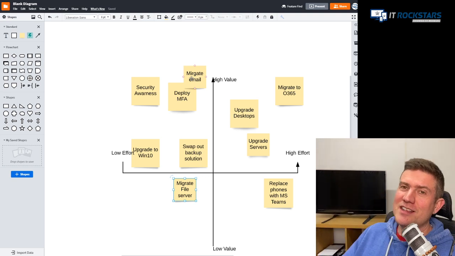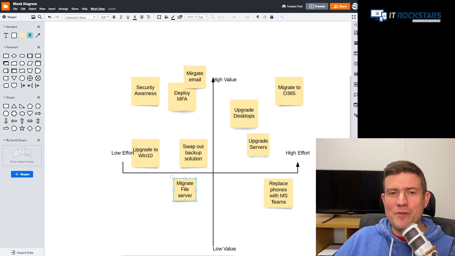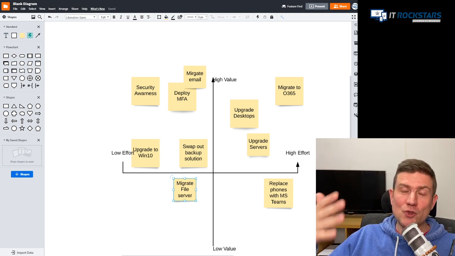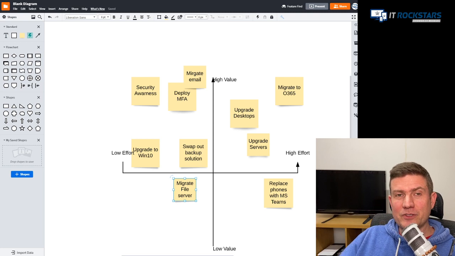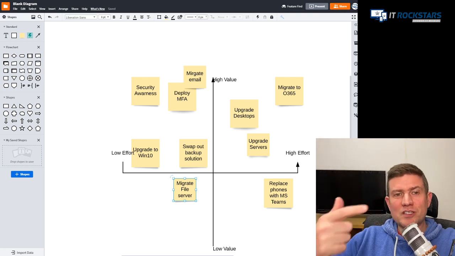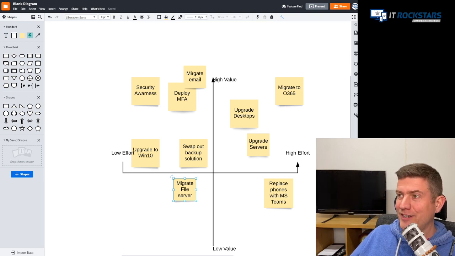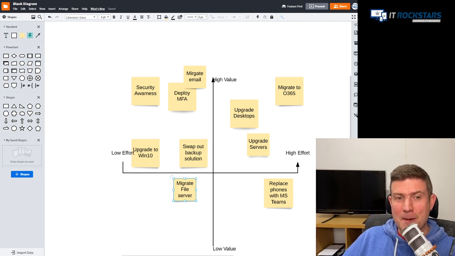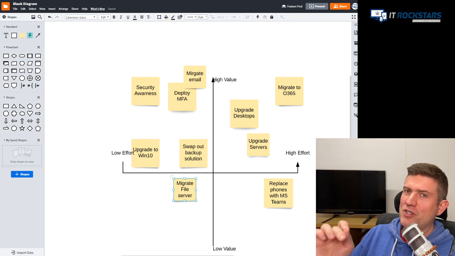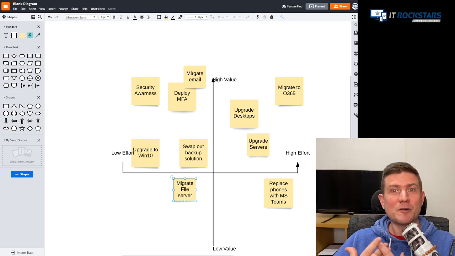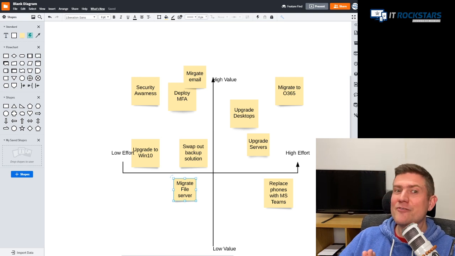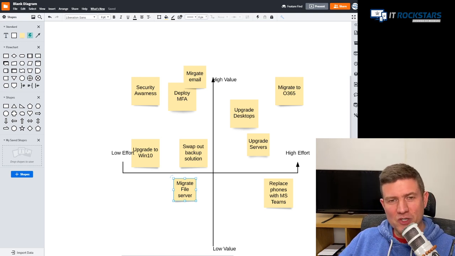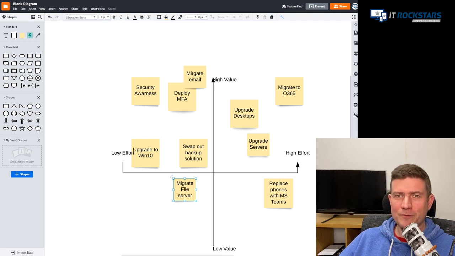So next time that you have an account management meeting with your existing clients, or if you're going in to see a new client, and you've done an audit of their systems, you can list all of the things that they need to do to get their technology up to speed. But you can do it in a way that's going to make sense to the client. So you're not coming at it from a commercial aspect. There are maybe some alarming things on their infrastructure that need to be done right now. But this way it helps prioritize, and it can help you define what that roadmap is going to look like for the next 12, 24, or even better if you're doing contracts at 36 months, you can define that here.